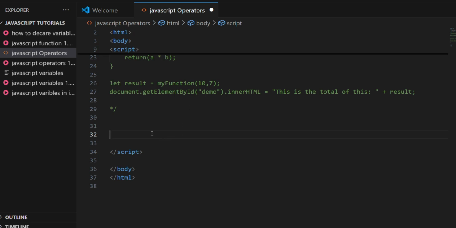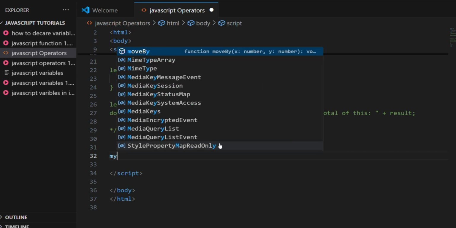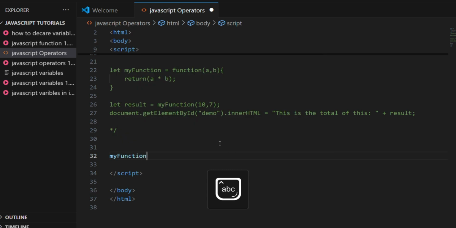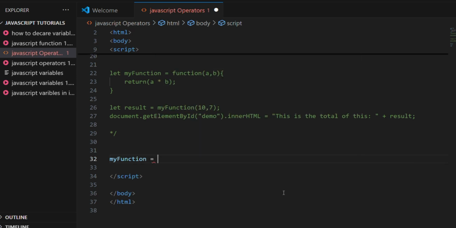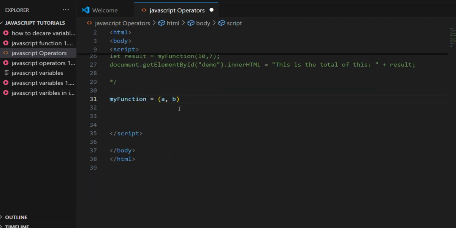So for that, to move ahead in declaring our function by making use of the arrow function syntax, here I'm going to start with my function, which means I have cut out the let keyword and now my function should be assigned with equals to. Then now I am going to come up with a parenthesis, of which inside the parenthesis I'm going to say something like a, comma, b, then come at the back of the closing of this parenthesis. I will now make a space and come up with equals to.